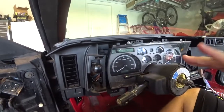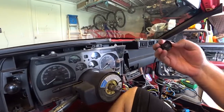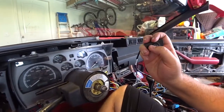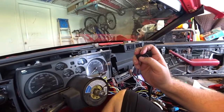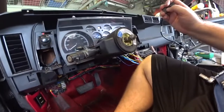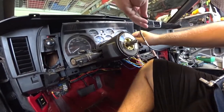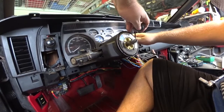In order to get this thing into test mode or configuration mode, you have to hold down the one button while you're turning the car to accessory mode. So let me see if I can do that. I'll hold the button down.